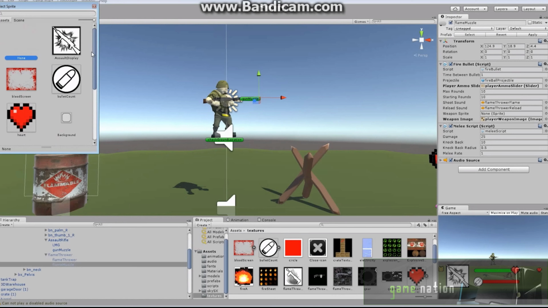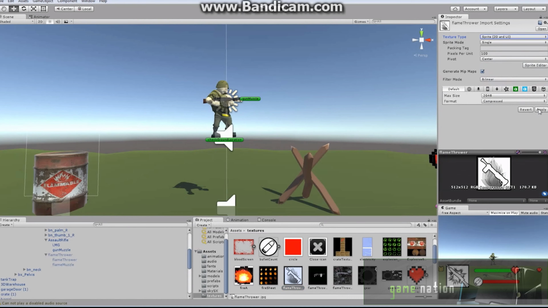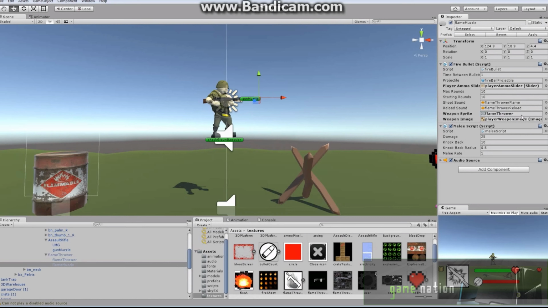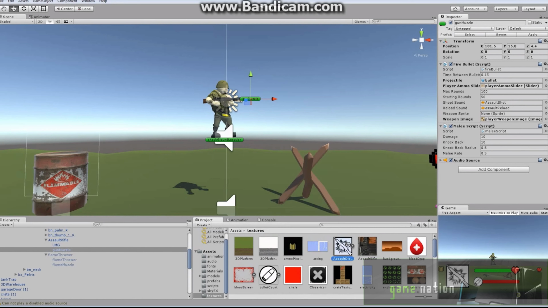If you have the same problem, click on the actual image itself. We're in a 3D project, so it's currently set up as a texture. Simply change it to sprite. Go in here, say Sprite 2D, and apply. Bang, it applies appropriately. Now when I go to my muzzle, I can drag this and drop it in place. There's my flamethrower. Let's go to our assault rifle, find it, and drag it and drop it in place. Okay, file, I'm going to save this entire scene because I've got my fingers crossed.